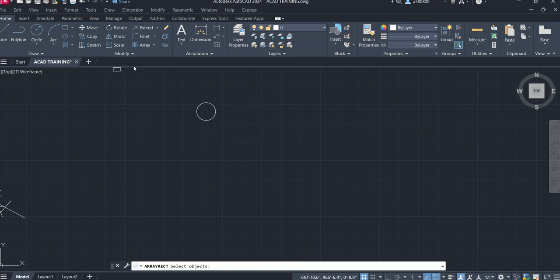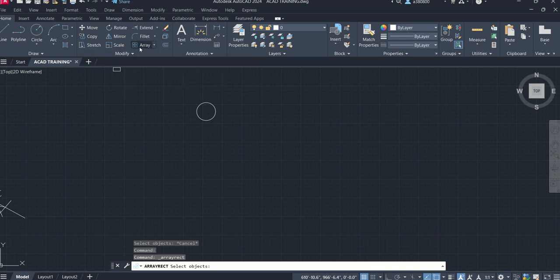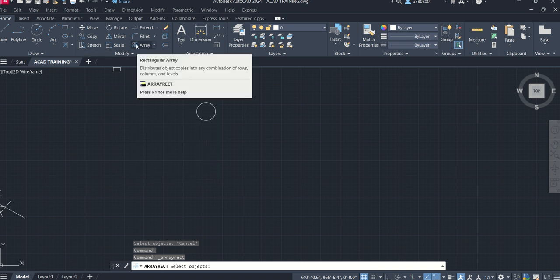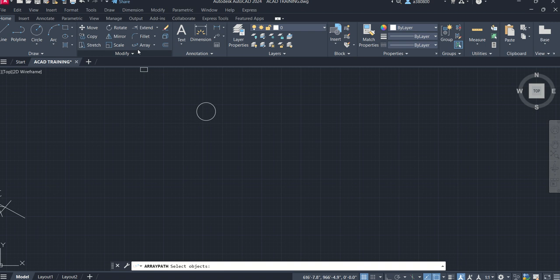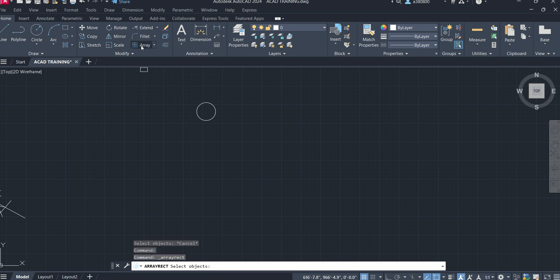Click on the array command simply. This box means you will see this type of array depending upon the last array you used. The recent array you use will come onto this preview, right? So in this one, first of all, we are going to use the rectangular array. Select rectangular array, then select the object. Simple. Select the array, then it will ask you to select the object onto which you want to apply the array command. I want to apply it on this circle. Click on that, then enter.